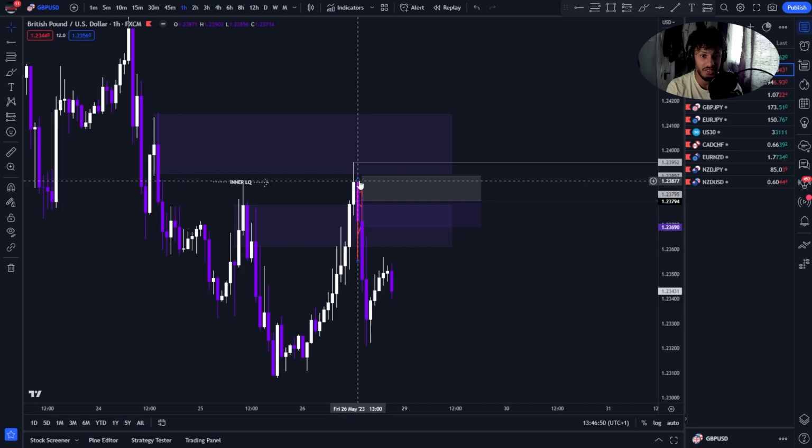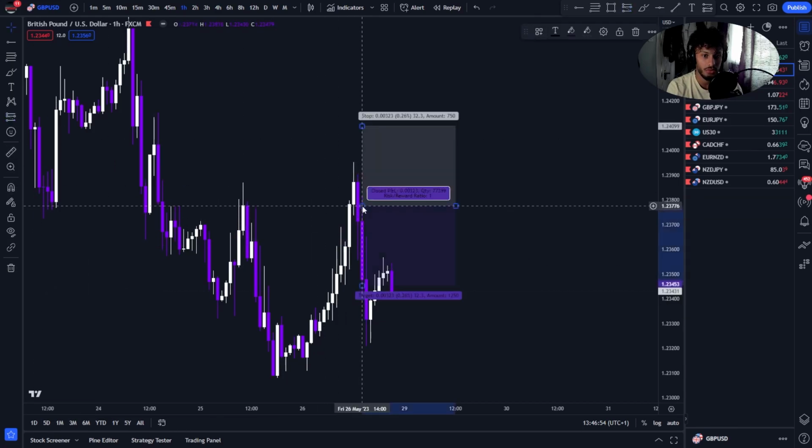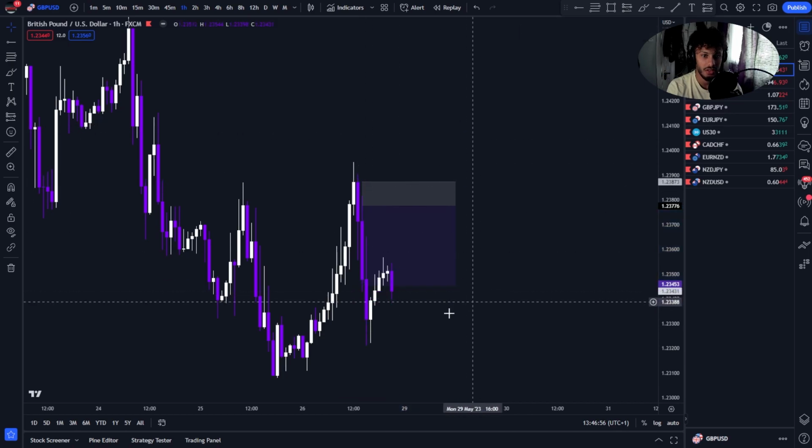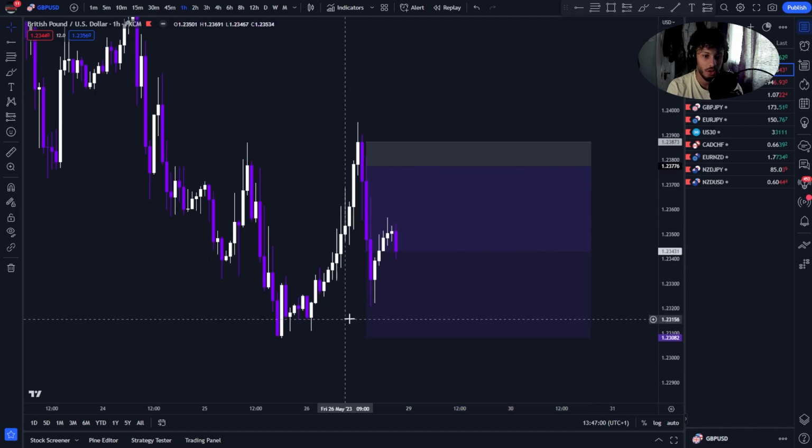So essentially, guys, this is a scenario number one setup. If you take a look at it right here, remove everything. This is number one. So that was the entry. This was the SL. And my target would be this low. So your target could be this low.